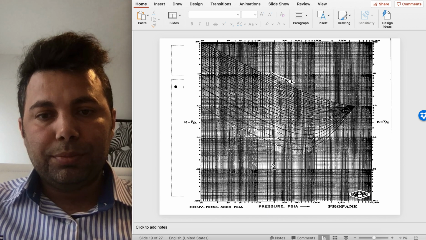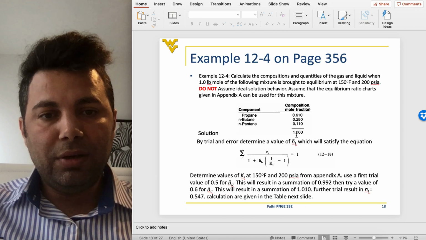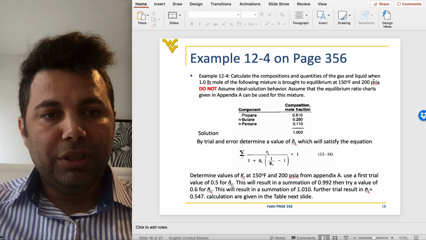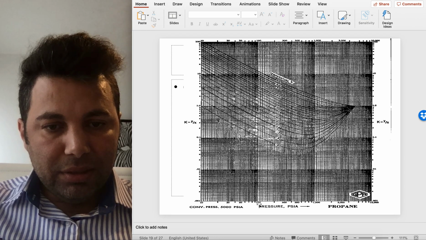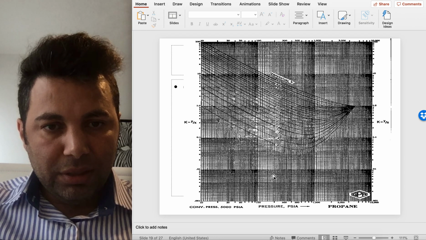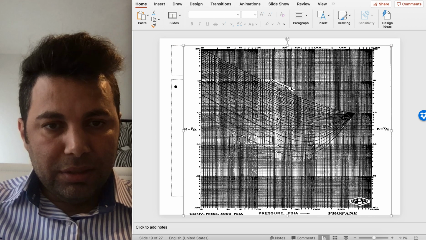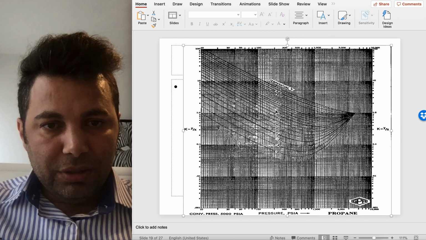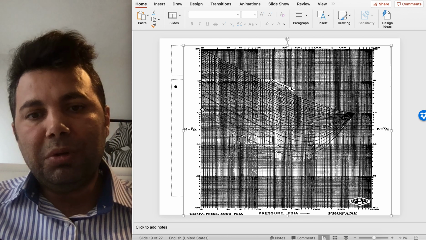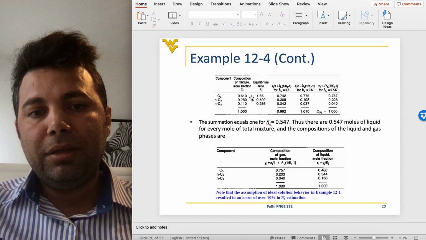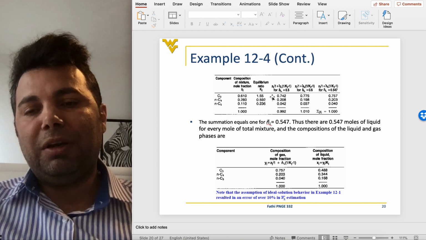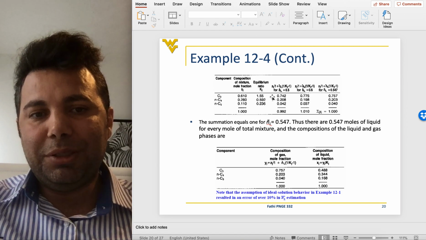So for example, for the case of propane, the temperature is 150, and the pressure is 200 psi. So this is 100, this is 200. I draw a line. This is 100, this is 120, this is 140, so 150 is somewhere here. So I can draw a line. The K value is around, let's say, 1.5 roughly. That's the K value that I can read. So for propane, the exact number is 1.55. If you use rulers, definitely you will get a much better estimate than I do.